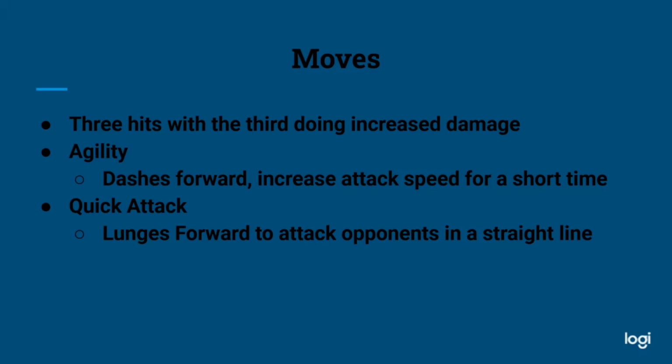For a moveset, its basic attack does 3 hits with the third doing increased damage. It has Agility where it dashes forward, and it'll have increased attack speed for a short time. Or Quick Attack, lunges forward to attack opponents in a straight line.